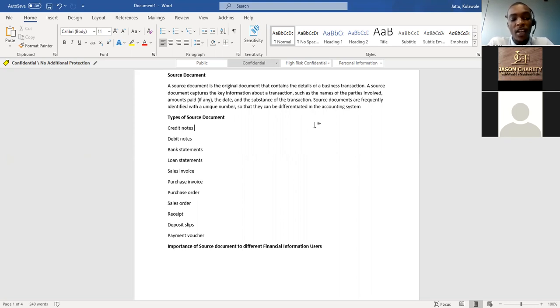So after this good has been purchased, the next source document that will be raised thereafter from the end of the vendor or the supplier will be the purchase invoice. So the purchase invoice is just like a receipt. While the sales order is usually issued, as the name implies, as an order. When a customer wants to place an order, a sales order will be sent by such customer to the entity, or it will be sent by a buyer to a seller, detailing the quantity of goods.